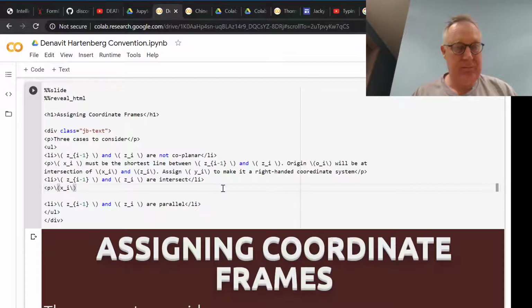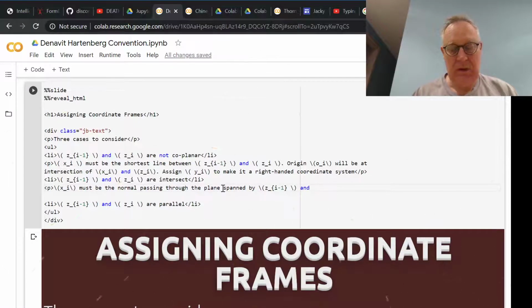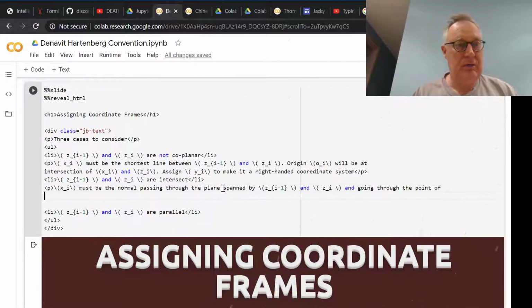Actually, xi must be the normal passing through the plane spanned by Zi minus 1 and Zi, and going through the point of intersection of Zi minus 1 and Zi.